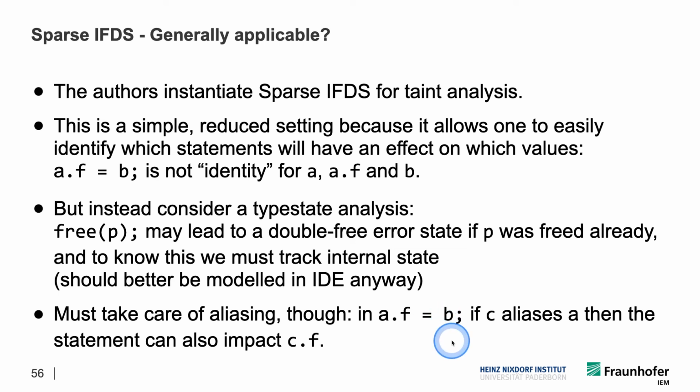So in particular, if you want to implement a strong update, in this case, you might need to kill C.F. But even if not, for instance, if C.F was not tainted earlier, but B is actually carrying a taint, then here you also want to taint C.F, right? So even in this case, that would be a weak update situation. Then also here you want to be able to generate this taint, right? And so I have to say, looking at the paper, it's not entirely clear how this is handled.